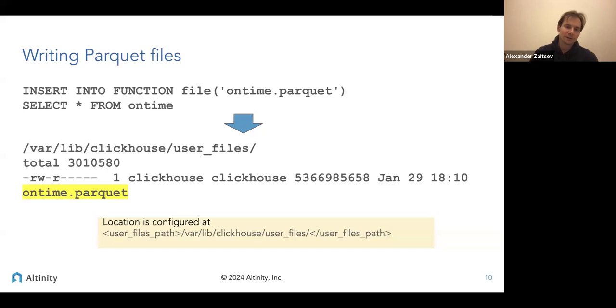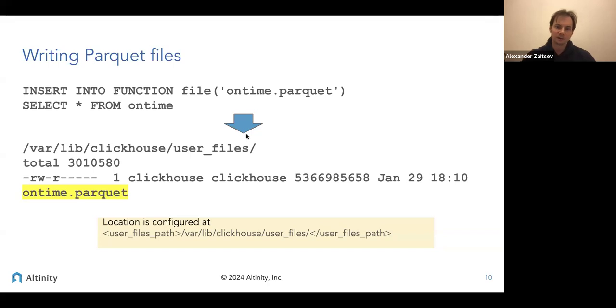I took the data set that we use quite regularly for different benchmarks. It is called OnTime. It contains airline flights in the United States for many years. It is not very big, about 200 million rows. But from one side, it is big enough to run different queries and see the difference, and from another side, it is small enough to make testing fast, to load fast, and so on and so forth.